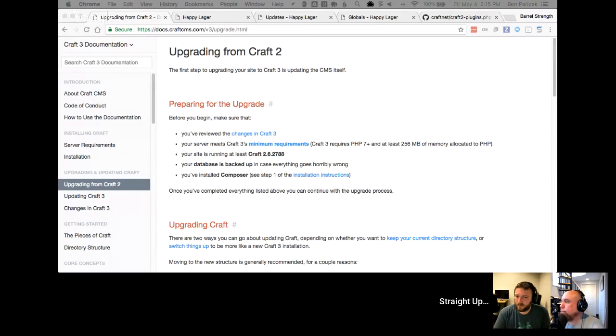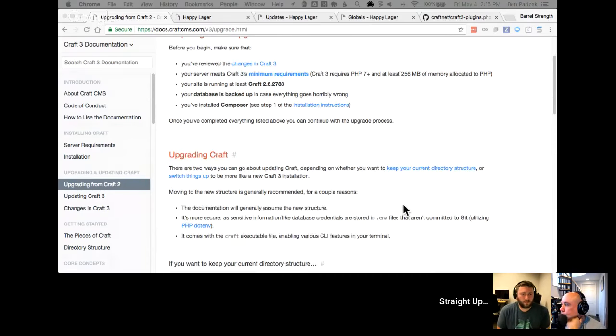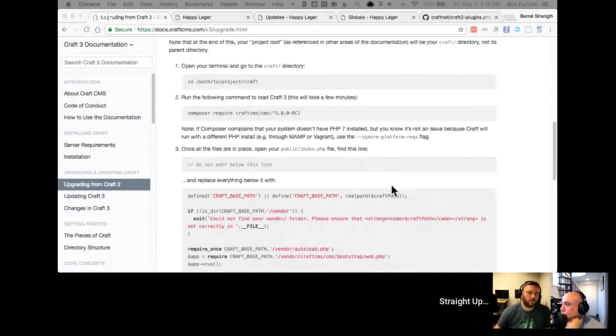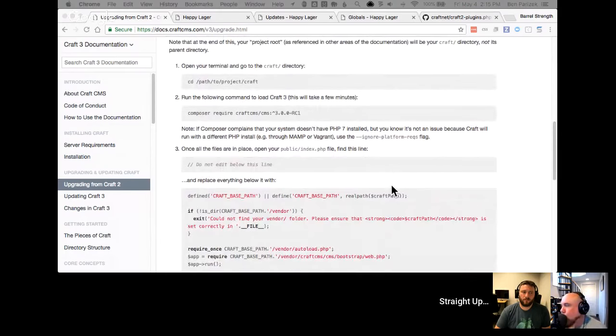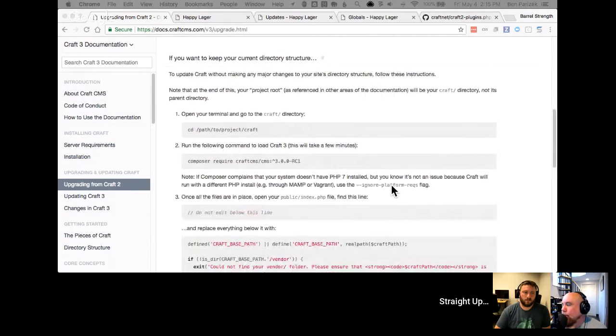Yeah. All right. So then let's consider these two different paths. I'm going to walk through them so we can explore them along the way. The first path is we update and we keep the current directory structure as it is. So in this one, we are going to go to our Craft project.